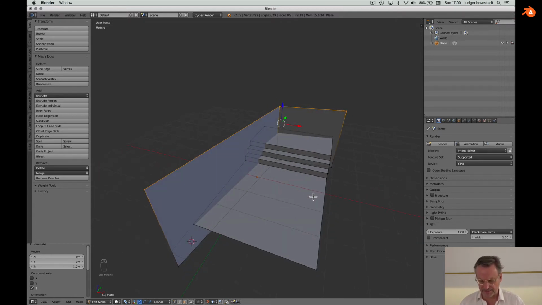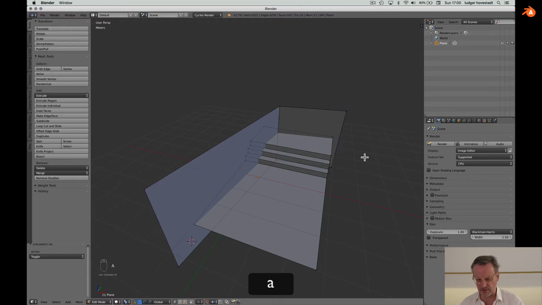Make it a little more interesting. Now select the vertex at this one here, making it like this, and take this guy.